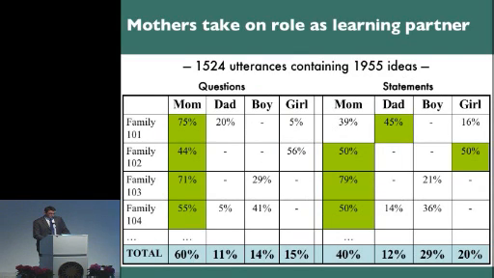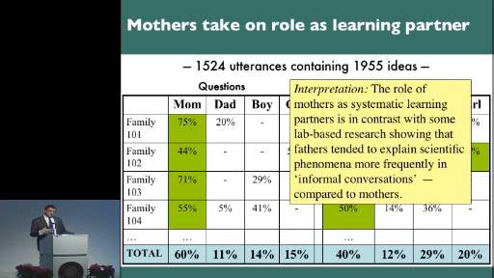If we then look back at the important layer of data about questions and statements that get posed during a visit, these 4 families are representative of the broader set, where you see that mothers take on a pretty instrumental role as a learning partner, posing questions and offering statements in ways that are pretty bound up in it. It's representative across the families.